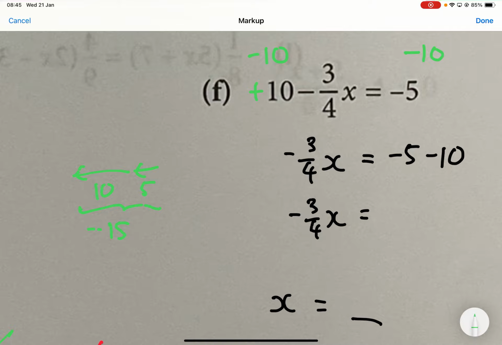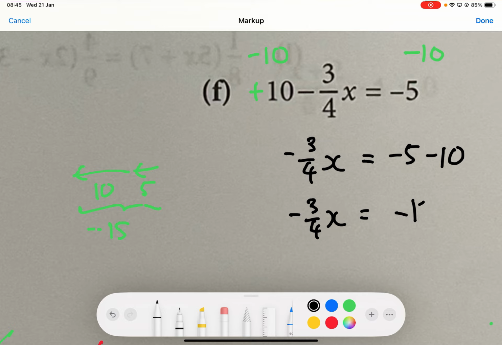Minus is the direction. Plus is the opposite direction. Plus we go to the right. Minus we go to the left. So I minus 5, minus another 10. That's why all together, minus 15.